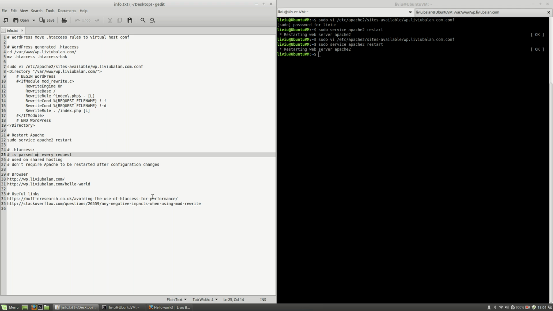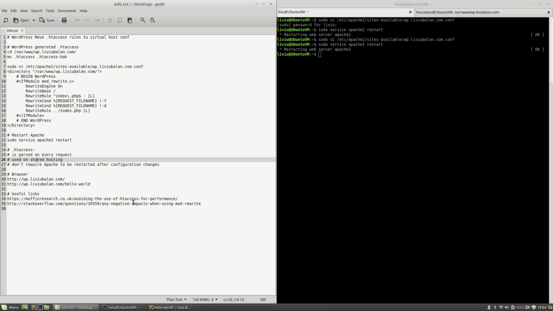Remember that .htaccess is most of the time used on shared hosting when you have limited access, and also when you use .htaccess files, you don't require Apache to be restarted after configuration changes.